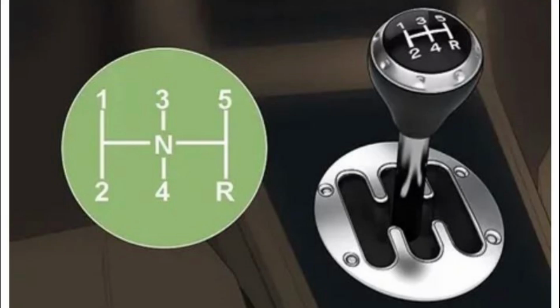Automatic transmission automobiles change gears automatically without the driver's direct involvement. These systems use hydraulic or electronic controls along with planetary gear sets. Earlier automatic cars commonly had 3 or 4 forward gears, but modern vehicles may have 6, 8, 9, or even 10 forward gears. The increased number of gears helps improve fuel efficiency, acceleration, and driving comfort. Like manual transmissions, automatic vehicles also include a reverse gear for backward movement.